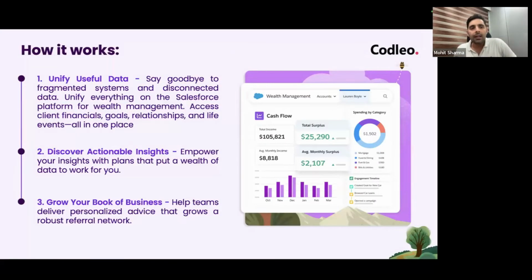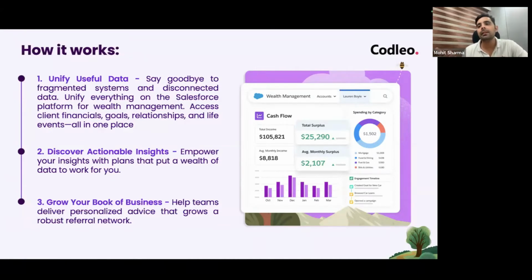So now we also need to understand how it actually works for us. Whatever data model I was showing you, it gives us unified useful data. For example, I'm a customer, I'm logging into your portal, and at that moment I need a real-time understanding of my investments. I also need information regarding my percentage of shares, what the unit price is, how many of them I can sell, and what benefit I can get, whether this is taxable or not taxable. Those unified data views, yes, you will get in your FSC.